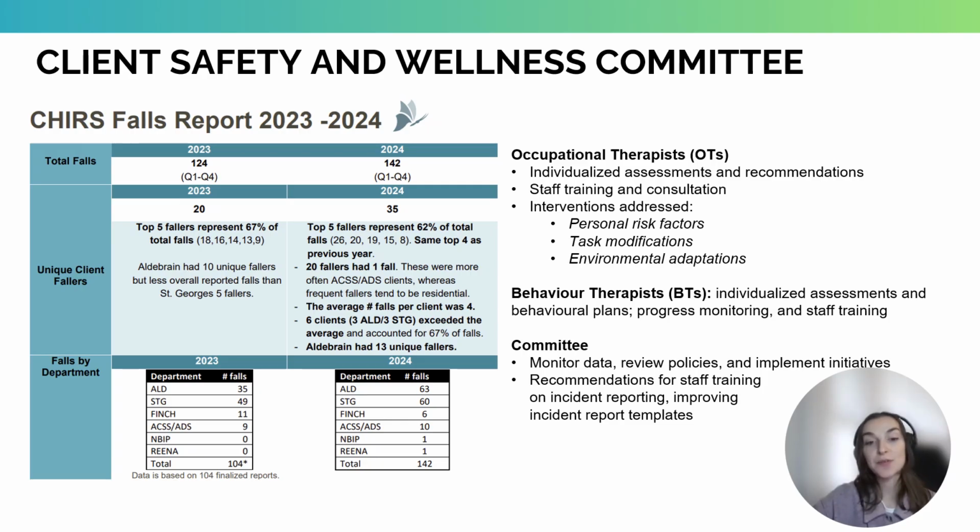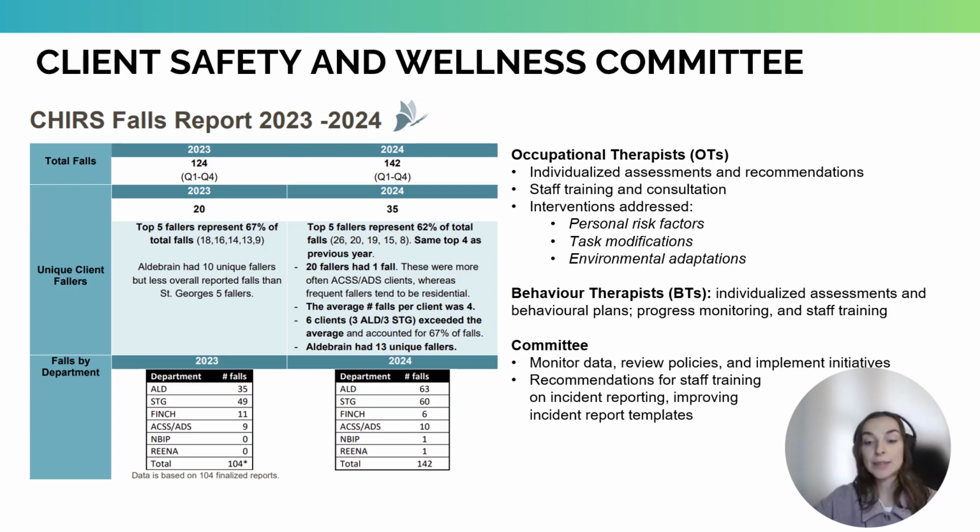As part of the CHEERS Client Safety and Wellness Committee and the Fall Prevention Program, we monitor the fall report data for trends. We look at markers like total falls, individual client fallers, falls by program, and injury data to gain more insight into why, when, and where falls are happening, and this helps to guide our response.